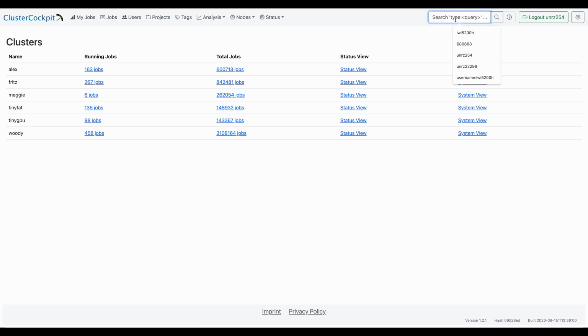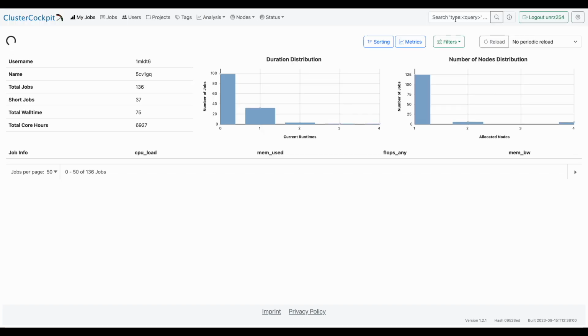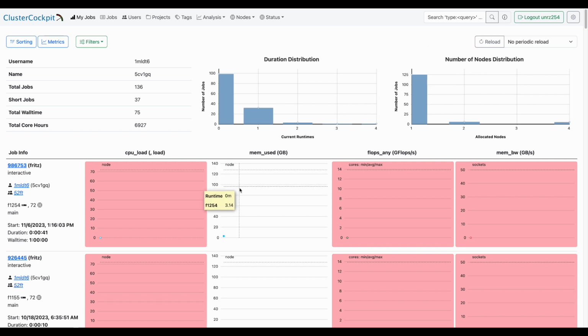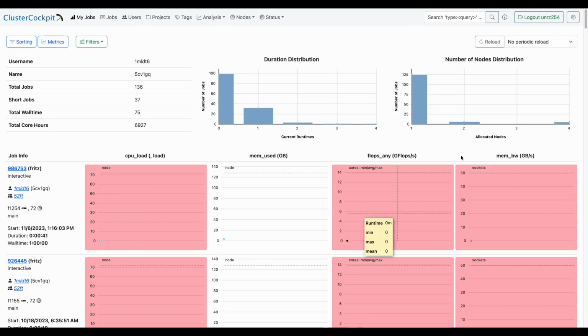Let's try to search for me. That's my user ID here. And then you see I don't have a lot of jobs, but you directly come to the user, and this works, of course, for those other search terms too.